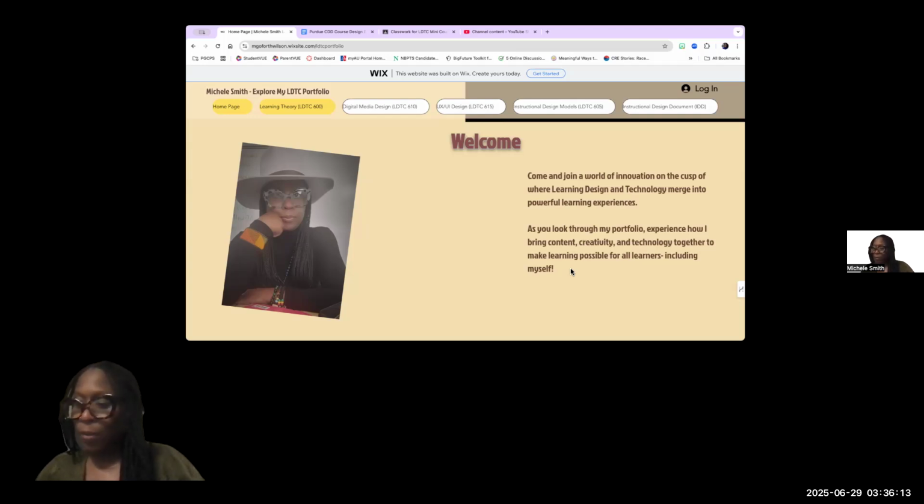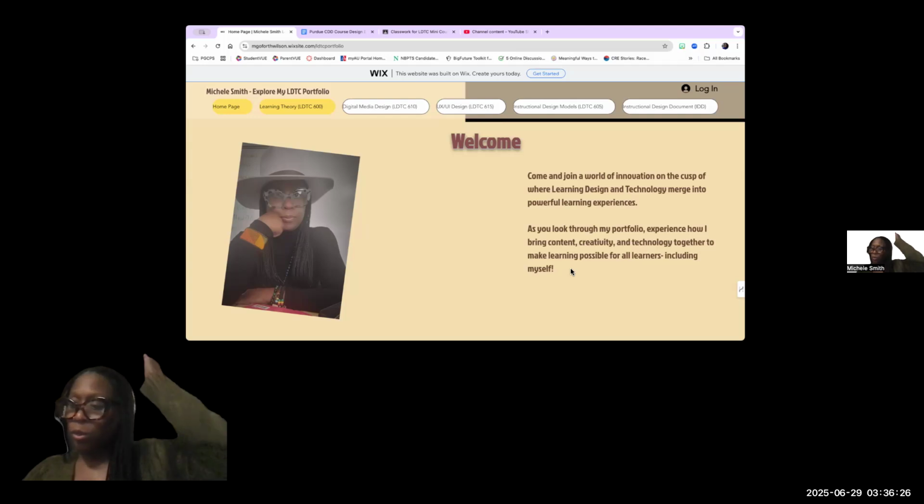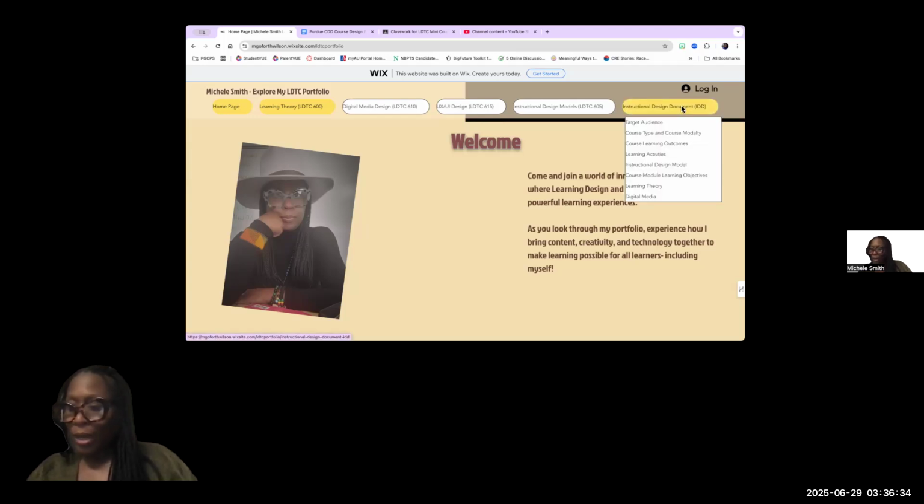This process began with the foundational document, the instructional design document, which is in my portfolio. It served as my blueprint. It outlined all the instructional needs, my design choices, and how I brought this course, Enhancing Writing in the Digital Age, to life within the Google Classroom. I've addressed each element of the Purdue course design evaluation rubric. So we're going to begin.